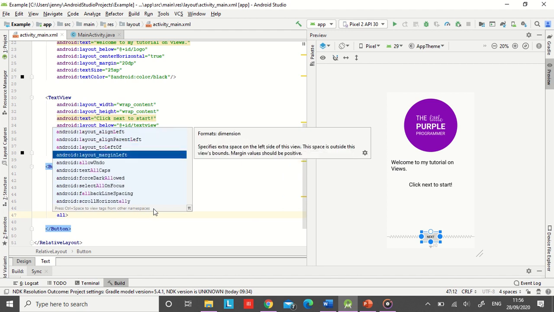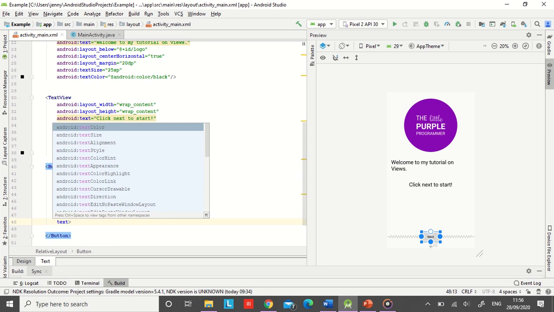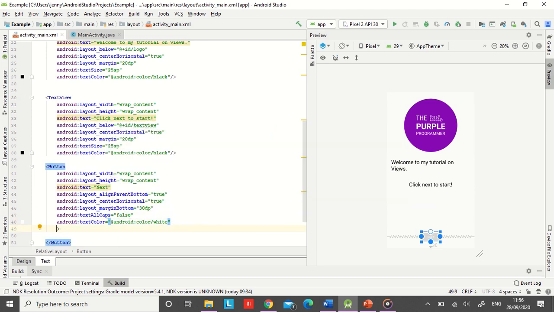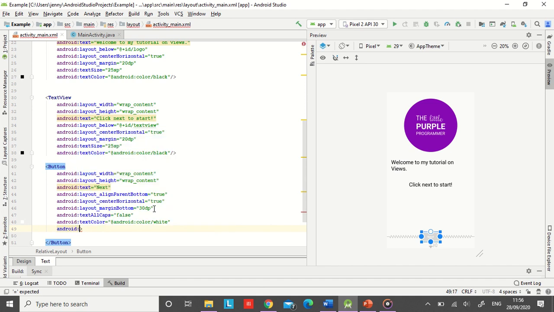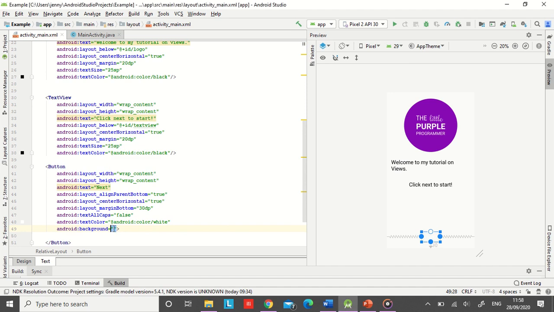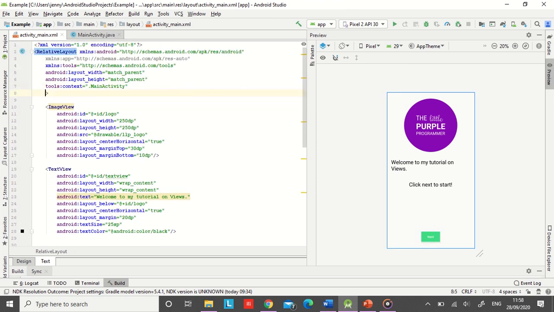For this green, I use the hex value of the colour in our design. We finally need to change the background colour of our relative layout to white.